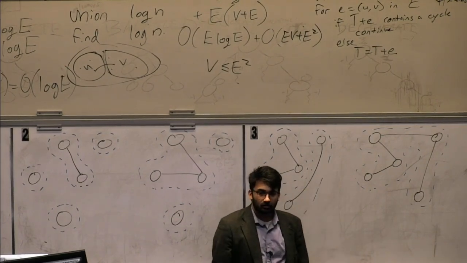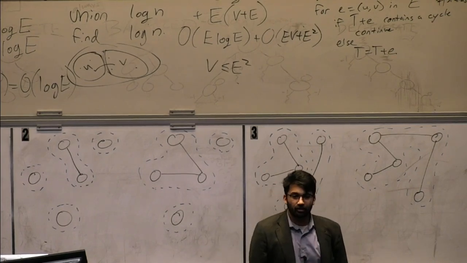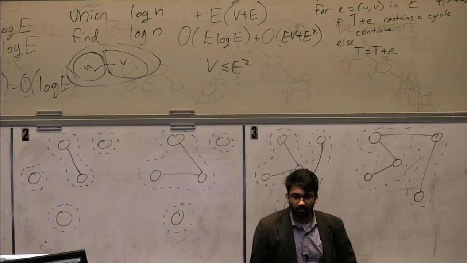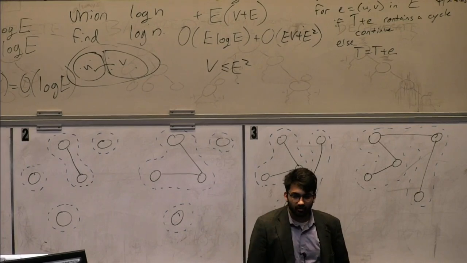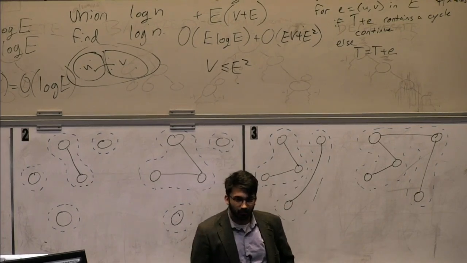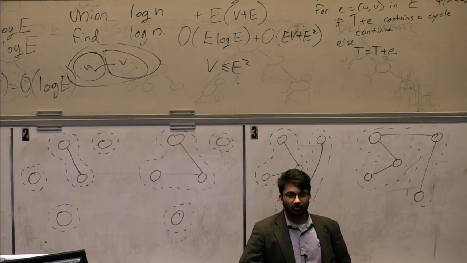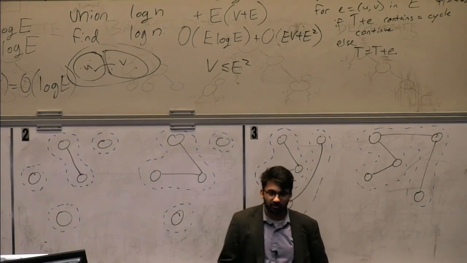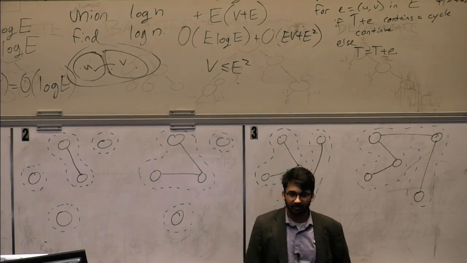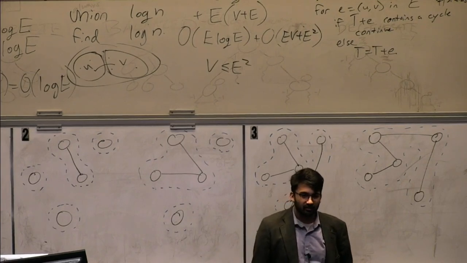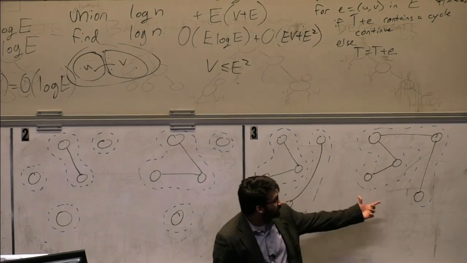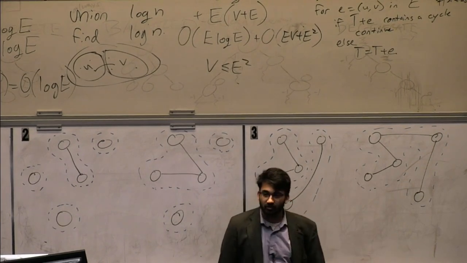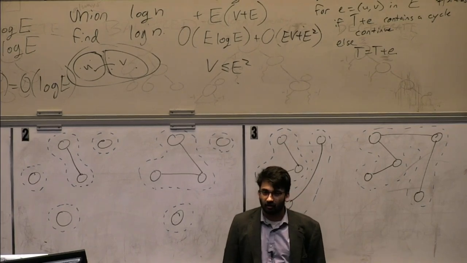Yeah, you could say until we add V minus 1 edges, but then it's actually not called Kruskal's algorithm anymore. It's called Prim's algorithm, which is almost an identical algorithm, but we denote those two differently. But yeah, you could certainly do that. You could have noticed, well, I added V minus 1 edges, so it has to be a tree. So I'm done, you know?